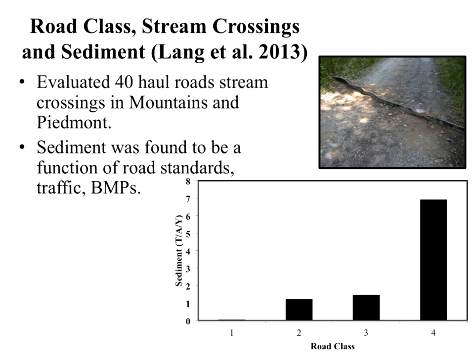Now, A.J. Lang's a graduate student that is working on the relationship between sediment that is produced and the road class. And road classes are really a combination of the road standards. You know, how wide is the road, how steep is the road, how much gravel is on the road, is it ditched, is it outsloped, what type of water control is used, what type of stream crossings are used. Class 1 roads are better roads, Class 4 roads are the not so good roads. And what we see is a pretty good relationship between the road standards and the sediment that's being produced.